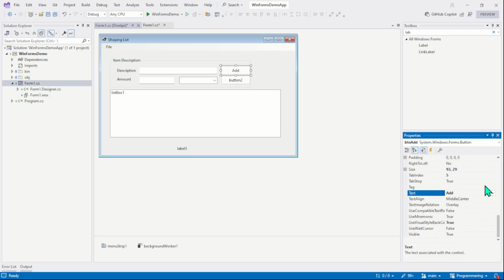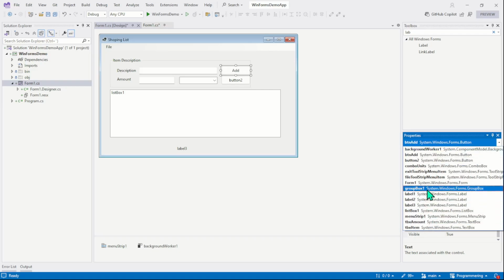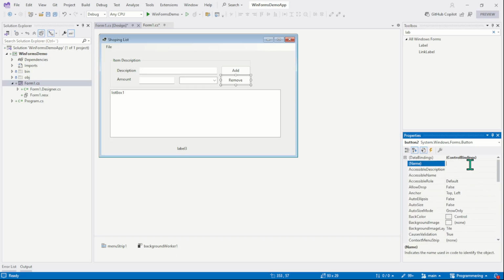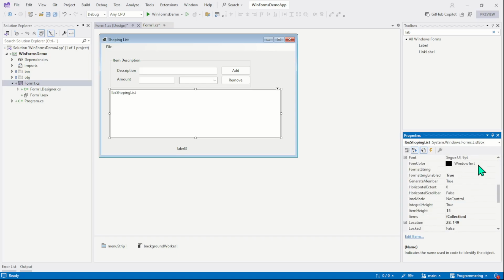Let's select the second button. It will have the text remove on it, and the name is btn remove. Now select the list box. We can call it lbx shopping list. And on the list box, we will change some of the properties.